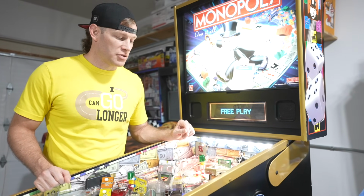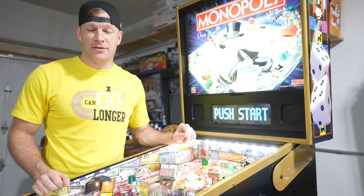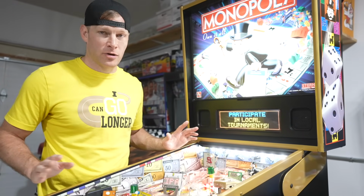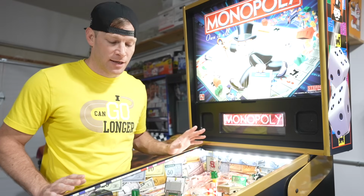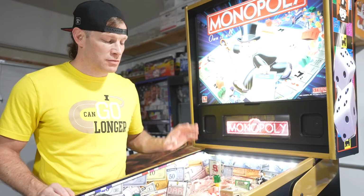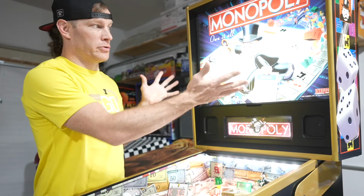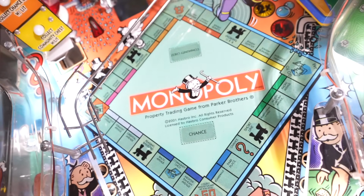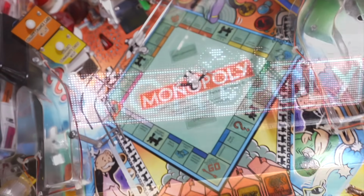Like I said, I think every machine at this juncture should have NV RAM in it. So if you've got a pinball machine that's still got batteries in it, by God, spend the $40, $50, get the NV RAM. You'll thank me later, and you won't have any issues with potential battery leakage that could ruin your game. Once I got everything cleaned up on the playfield, everything's working great. Board issues sorted out, that was good.